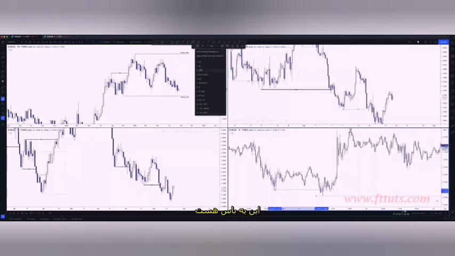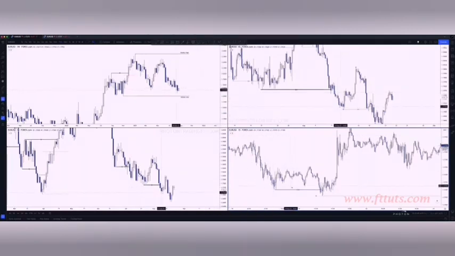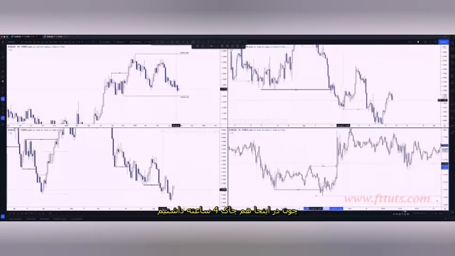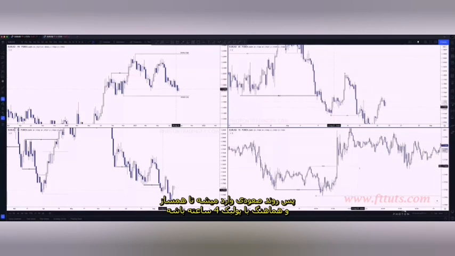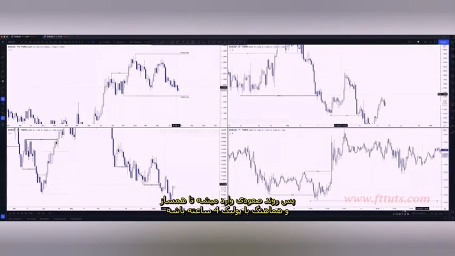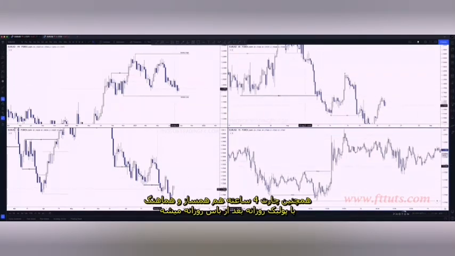Oops, that's actually a break of structure, not a change of character. So where's the highest point before that low was taken? Over here, so that would be our swing high. Price then comes up and takes that swing high. So now the M15 is confirmed bullish as we get that 4 hour change of character. So the bullish trend kicks in in order to facilitate a 4 hour pullback, in order to facilitate that daily trend pullback as well after that daily break of structure.